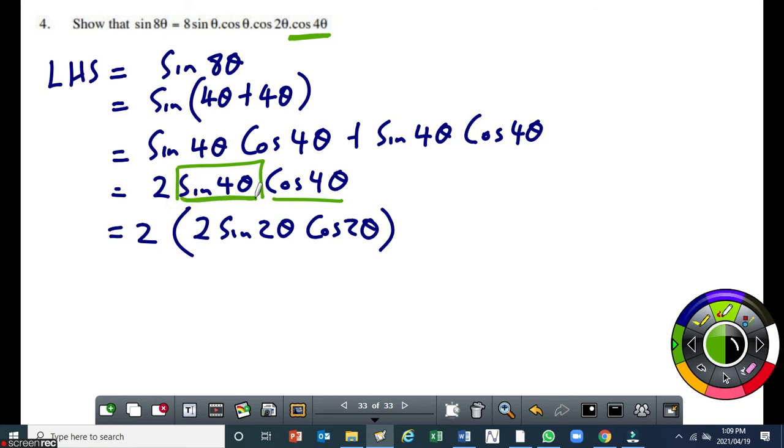Alright. Okay? So the first 2 is for the 4 theta case, whereby I used the compound angle there until I got it. Then this sine 4 theta, I also need to apply the double angle. So I'm going to create another 2. Remember, look at the right hand side. There is an 8 there. So that's how you create the 8. The 2 times 2 gives me a 4. I need to do it for the third time to create this 8 here, the 8 on the right. Do you see that? Can you look carefully?